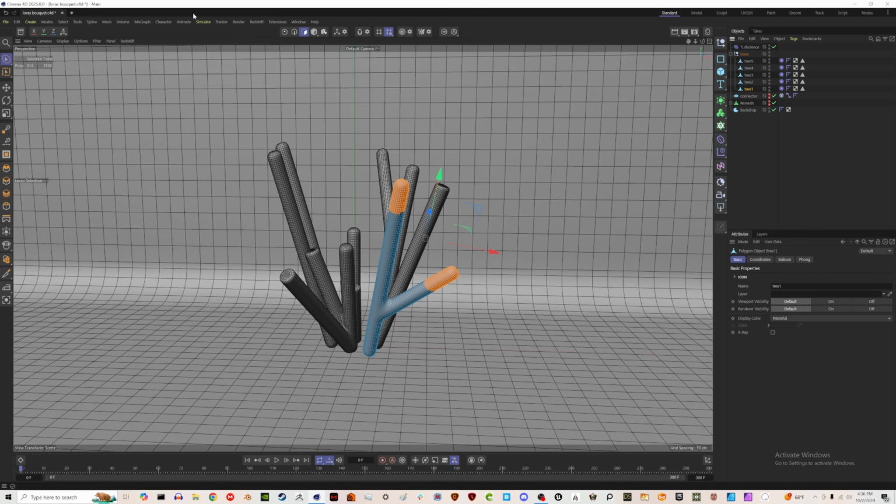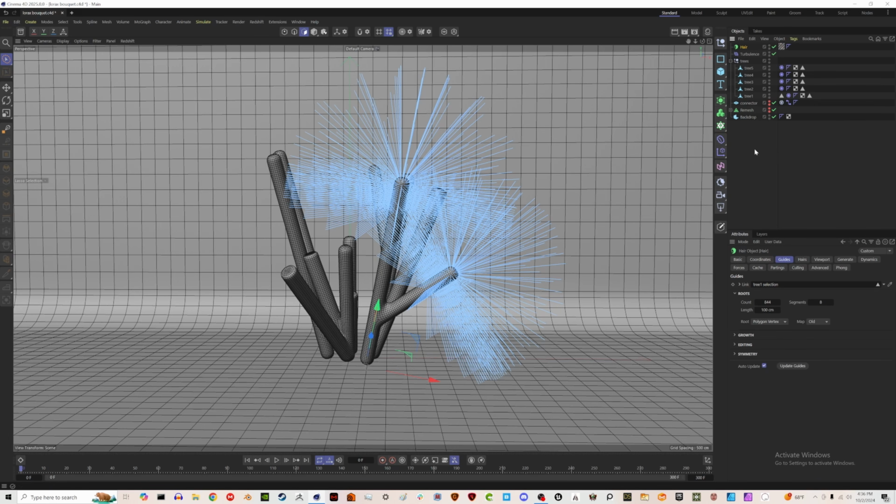If we are on one of our objects and we have that selection made, it's highlighted. If we go up to simulate, hair objects, add hair. So when you add hair, it sometimes makes a new polygon selection, even if you already have a tag made. So in our case, it added it to the wrong one, and I just had to drag our originally created polygon selection, this tree one selection, into the link area for the hair guides.